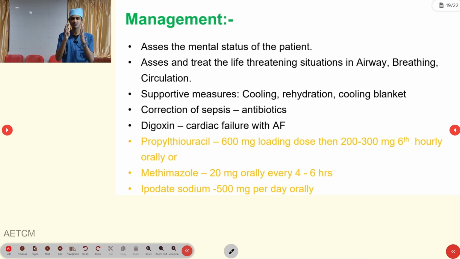And then if the person is only responding to voice and then pain, means you have to anticipate the airway threat, thereby you have to control the airway with airway adjuncts, or you have to go with a definitive airway depending upon the condition of the person. So that is the first thing. Second thing, in hyperthyroidism we will have a hyperthermia. Because of the increased metabolic rate, we will have a hyperthermia.